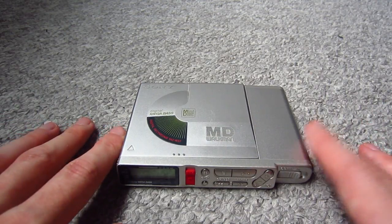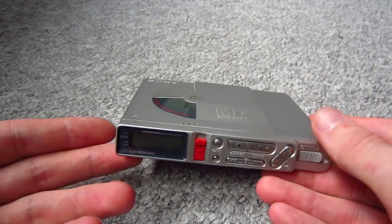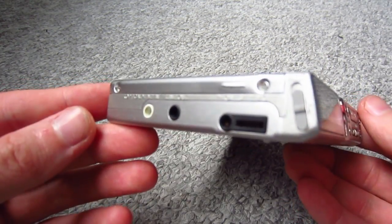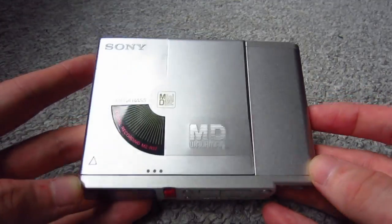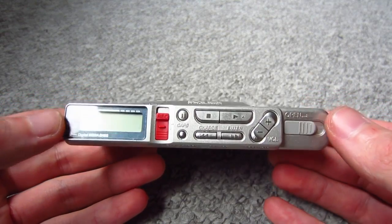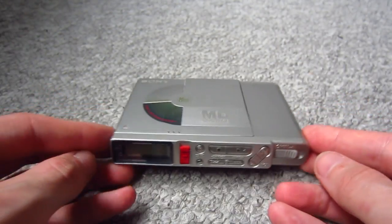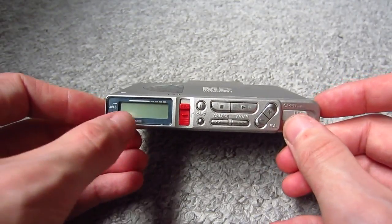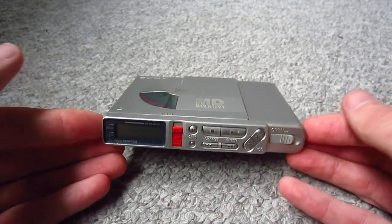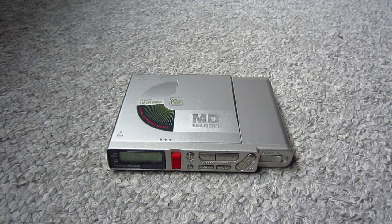But the reason why I got this portable is because it's one of the very few portables that looks like it's meant to be used as a stationary mini disc player as well. And it works very well for that purpose too. We have all the buttons on the front. I love the front-facing display. It looks like a miniature mini disc deck, if you ask me.